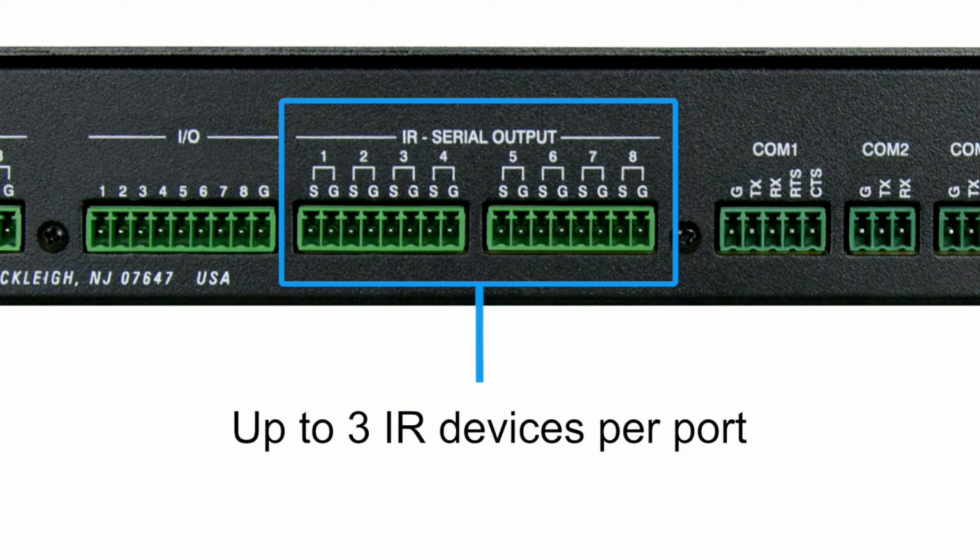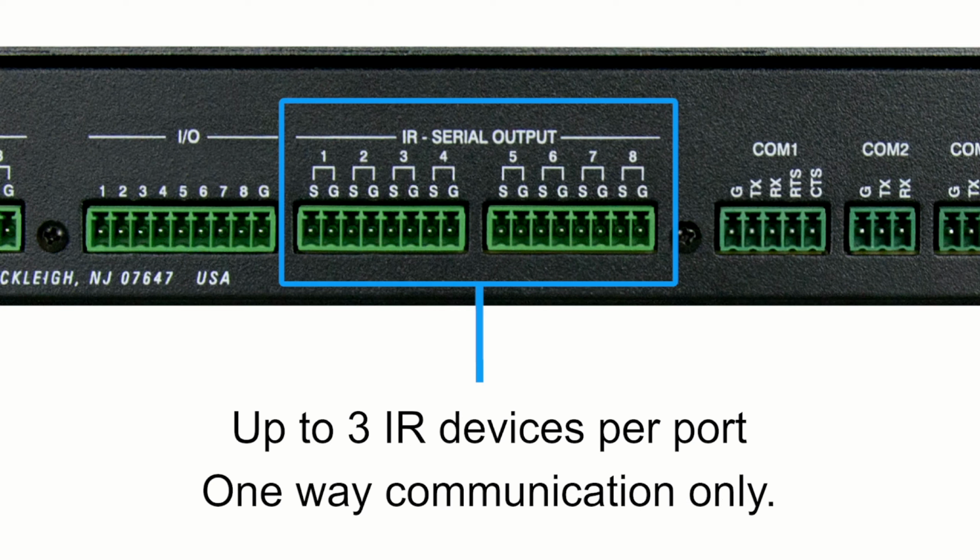Infrared does have the disadvantage of one way of communication only. The control processor has no way of knowing that a device receives a command or that it's operating as expected. However, many consumer-level devices, such as Blu-ray players or games consoles, have no other method of control. Also, when used for the source device, such as Blu-ray, the user can easily see if it's playing after the button has been pressed. If it's not playing, simply press play again.